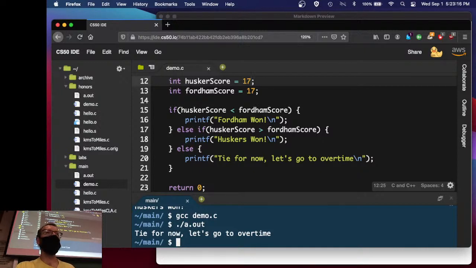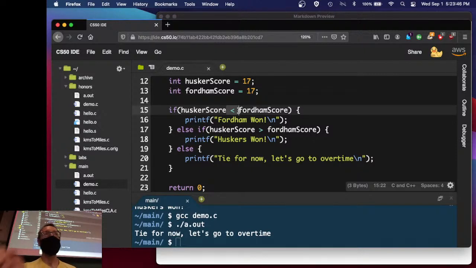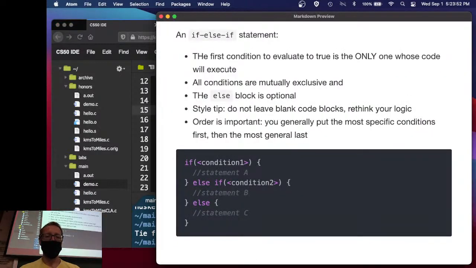Now, these weren't more specific and more general, but I do need a second condition. If I've got 3 things to choose from, I need at least 2 conditions. If I had 10 possible outcomes, I would need at least 9 conditions, right? And hidden in here is our first piece of logic, where we can take numbers and compare them to other numbers, where we can take variables and compare them to other variables, or take variables and compare them to other numbers, just using the symbols that you're already familiar with. All right? So let's talk about some numerical comparisons.